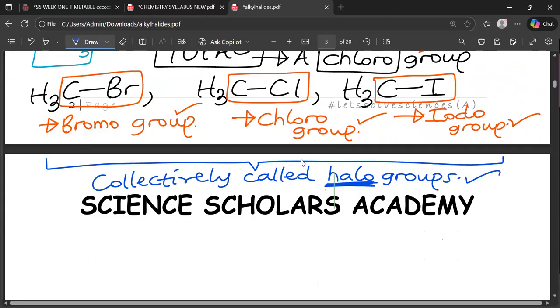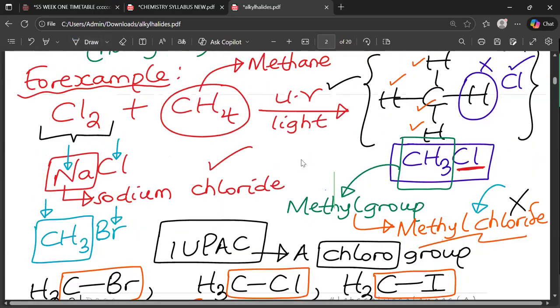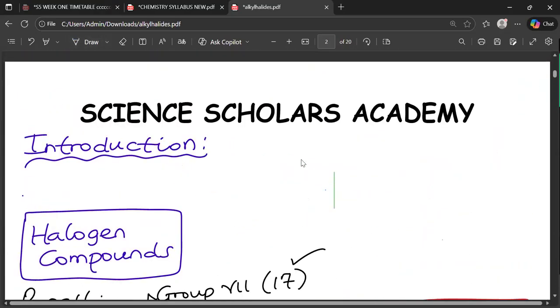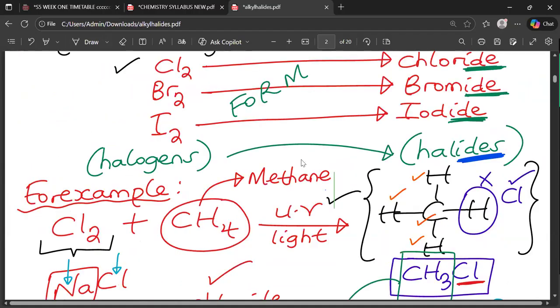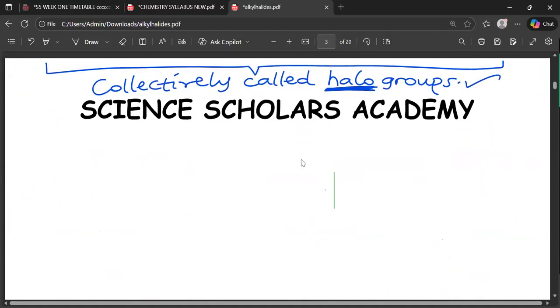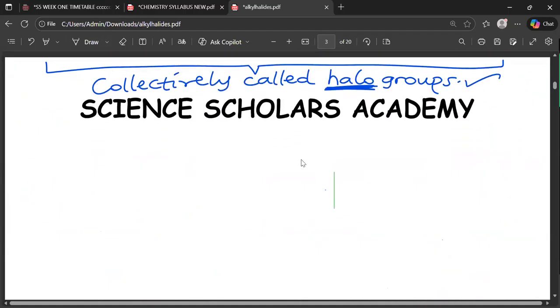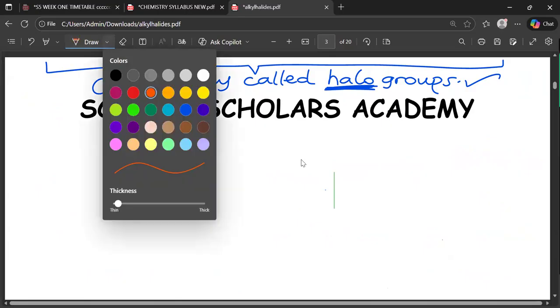So which words do I want you to understand? Halogen, halo, halide, bromo, chloro, iodo, halogen compounds. Now we are going to alkyl halides finally. You understand? You're going to alkyl halides finally. And I'll go back to the first page to use this space that I left. Hope you've not forgotten that I'm supposed to use that space. Okay. Now, back to these structures.